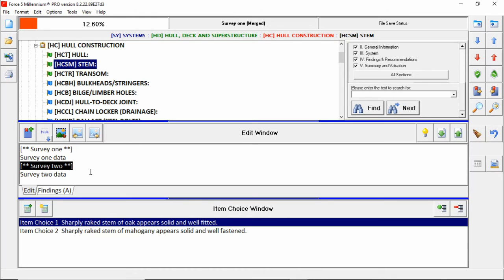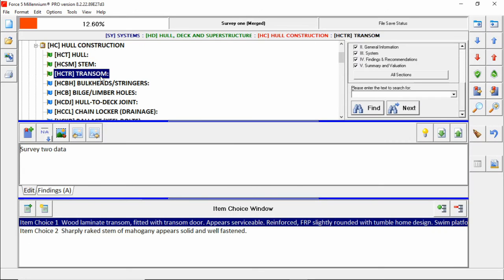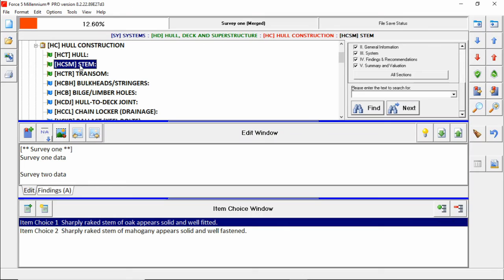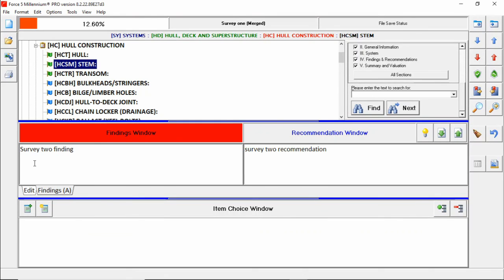If you'd like, you can pull this information out and edit this still just like any other survey to get however you want. And of course on Transom, which only had data from survey 2, that is also here. Also our finding on the stem, which was from survey 2, came over.